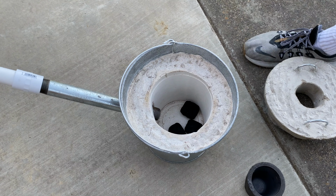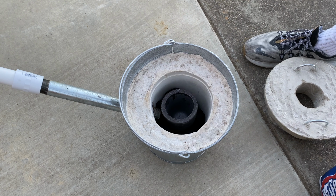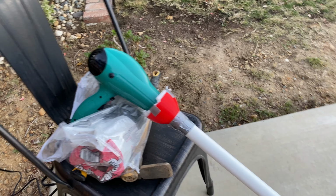So to fuel the foundry, I'm using charcoal briquettes, and it's pretty easy. You just surround the crucible with the briquettes, and then to get it started, what I ended up doing was just putting in a little bit of lighter fluid, kind of in increments, which is not a good idea because it takes forever to get started.